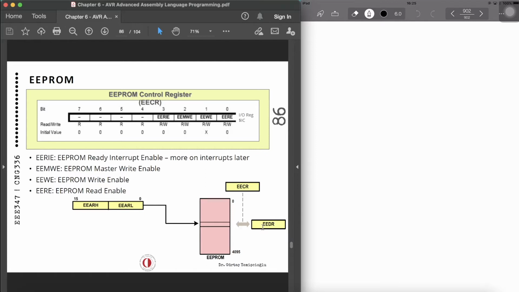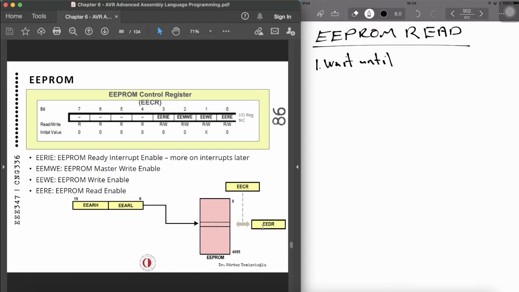Okay, so there are a few steps in order to complete the read operation and the write operation, which I want to write over here. EEPROM read. Now, to perform an EEPROM read, first of all, we have to wait until the EEPROM write enable becomes 0.